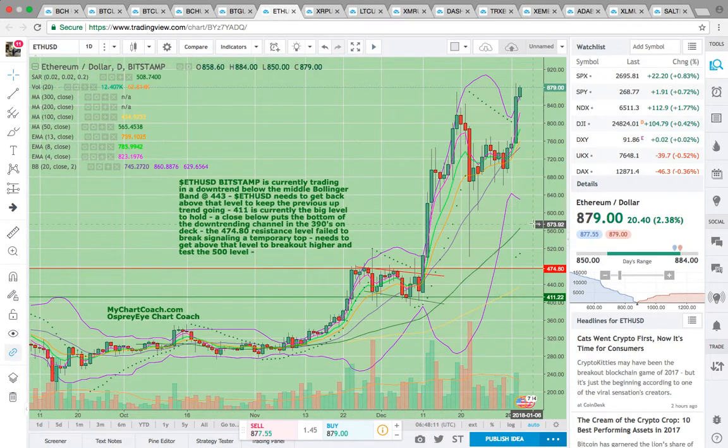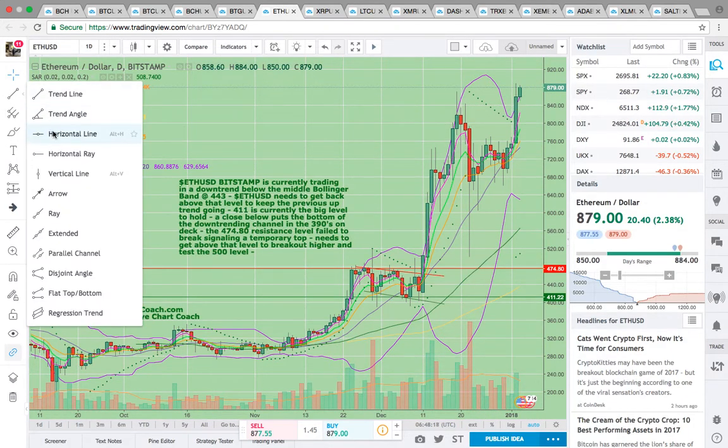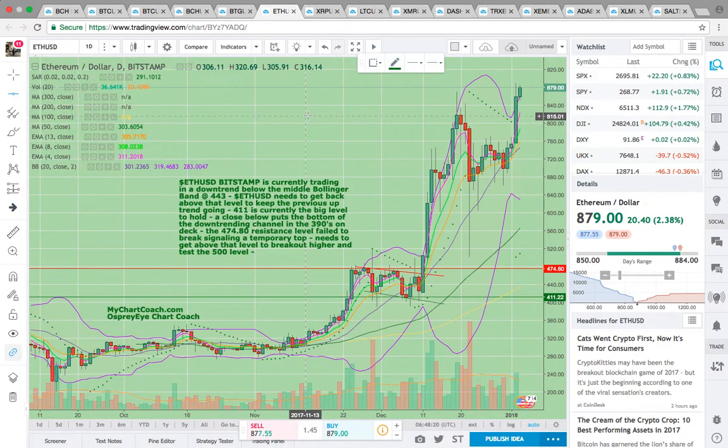Let's look at Ethereum. Ethereum is breaking out higher today, so check that out. After breaking out above high close horizontal resistance yesterday, so the closing price back here was the key level to break. Let's see, that was the closing price on the 19th of December, and then yesterday there was a close above that level, and so that signaled more upside potential, and then today it's pushing higher. So this is a blue sky breakout. It made the all-time high yesterday, and today it's looking to push even higher.